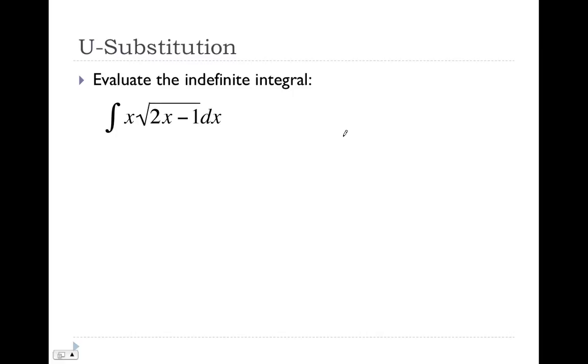This one's a little trickier. I want you all to push yourselves and see if you can remember how to do this, because this is one where my du doesn't quite match what's going on out here, and I have to do some extra manipulation. Please pause the video and see if, in small groups of people, you can figure this out.